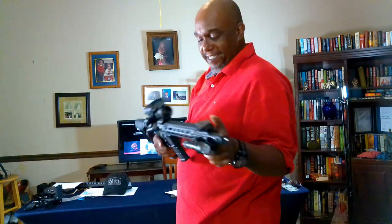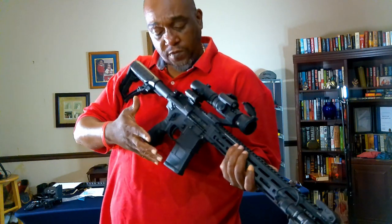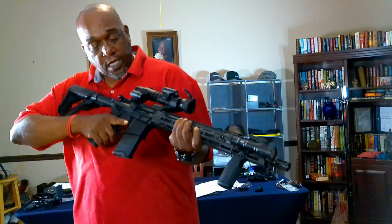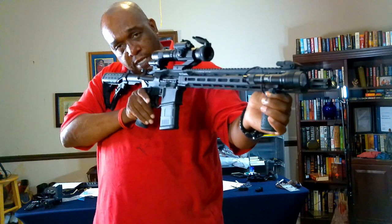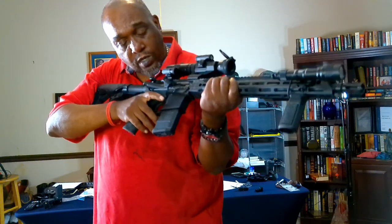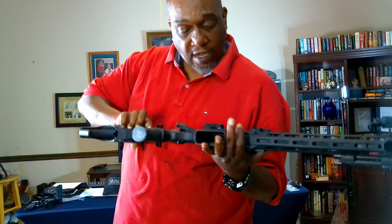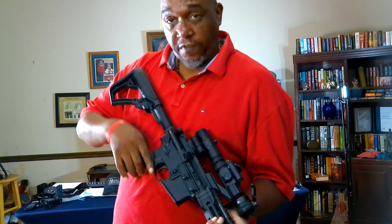Man, we're rocking and rolling, I'm telling you. We've fired a couple of rounds down range. What do you do now? Well, if it's the last round in the magazine, your bolt will lock open. You can either load a magazine and keep shooting, or you can unload and we can be done for the day. So we shoot, bang, we stop. Going to put it on safe. Can't put it on safe yet because I still have a round in there. So we are going to eject our magazine, empty the round out, verify that it's clear, close it up, put it on safe. We are done.